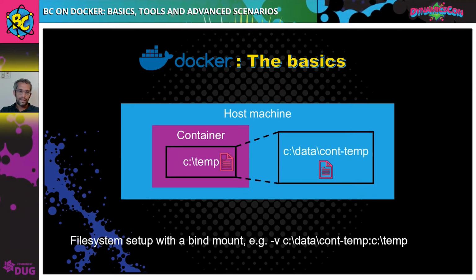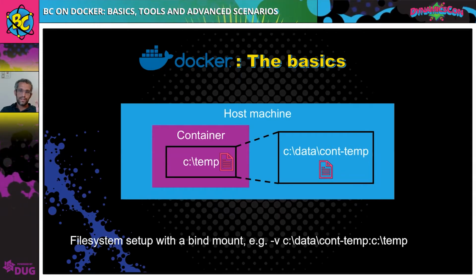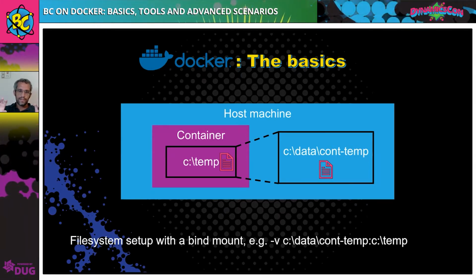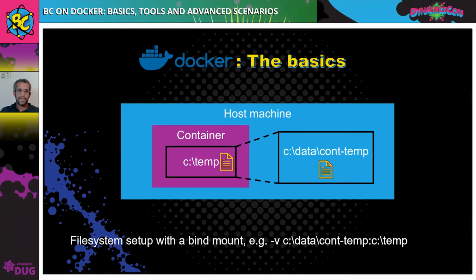If we have the bind mount or the volume that I just mentioned, that means that c:\temp inside of the container is pointing to another folder on the host. In that case, I'm pointing it to c:\data\container\temp. And you can see in the bottom here how that command would look like. And that now means that the file in one of those is the same as the file in the other one. It really is identical. It's just a pointer to each other. So that means if I change that file either in the container or in the host, it will change also from the other point because it literally is the same file. So if one changes, it's the same one. It's just a different way to look at it.